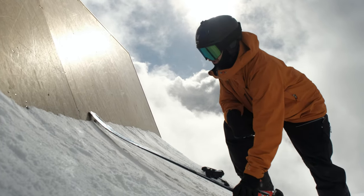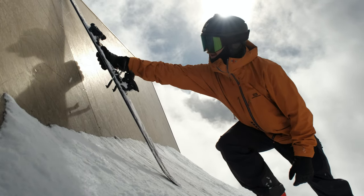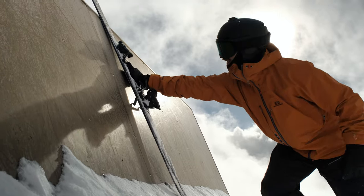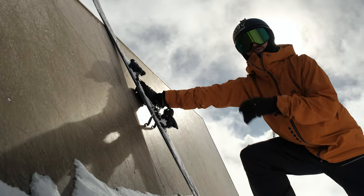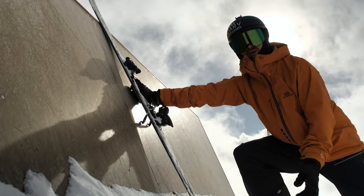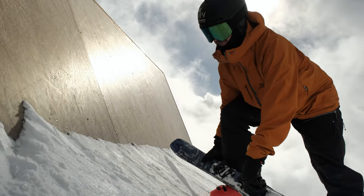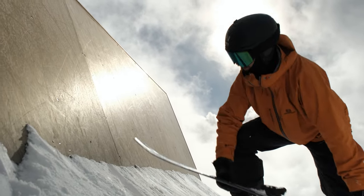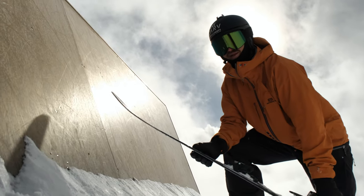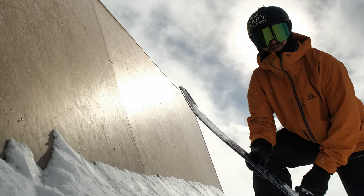That means I have to lean back, kind of like an ollie, to quickly get the ski flat onto the wall — this way, that way — and you don't want to have it on edge. When I pop off the top I often try to pop a long way down because sometimes if you land closer, the ski just flops towards the side and that's a little sketchy. That can also happen on the way up if you don't hit it perfectly straight with a little ollie into it.